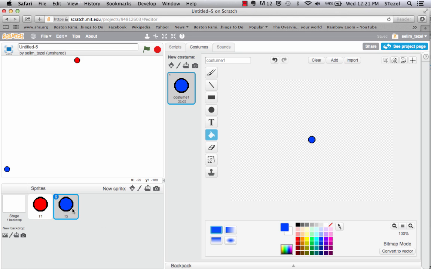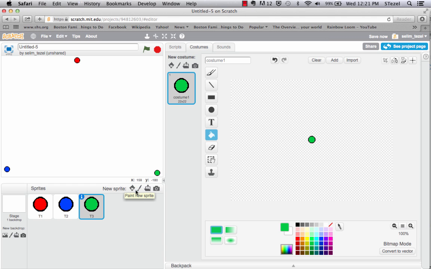And you got the idea. We're going to do this one more time. Press Shift and press T2, duplicate. Click on T3 and let's color that green. And I'm going to put that at the lower right corner. So these are going to be the three targets that we have in our simulation.